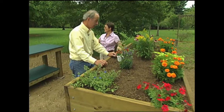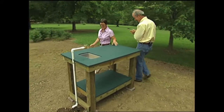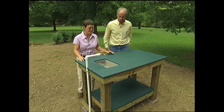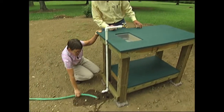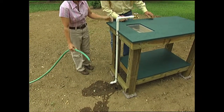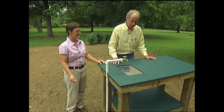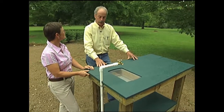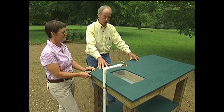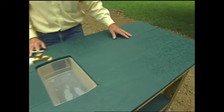And another structure that I just adore, and I think I'm going to go home and make me one, is this potting table here. It looks like you can just hook up the hose to the bottom there and have water out at your garden? This is another design that we found, and we tweaked it a little, and it's an outdoor permanent structure, which you don't have to worry about if it rains on it. It rained, I think, maybe early this morning.